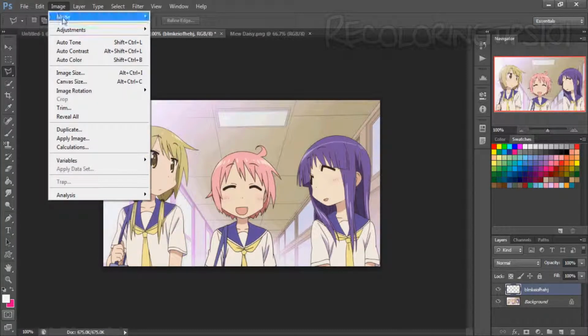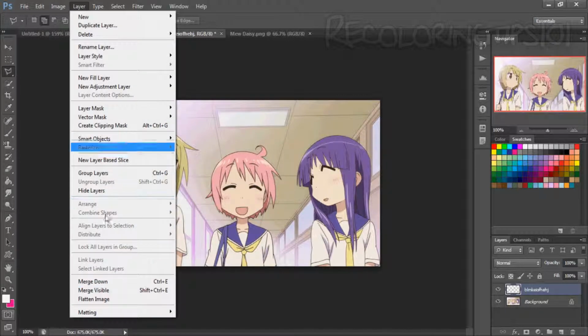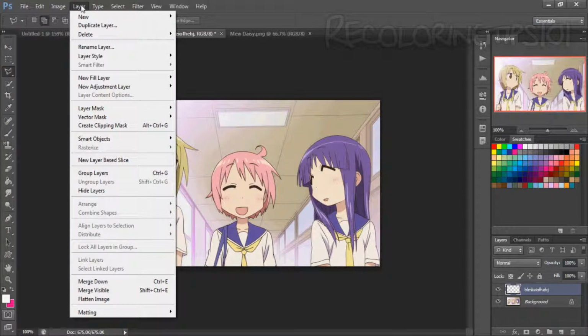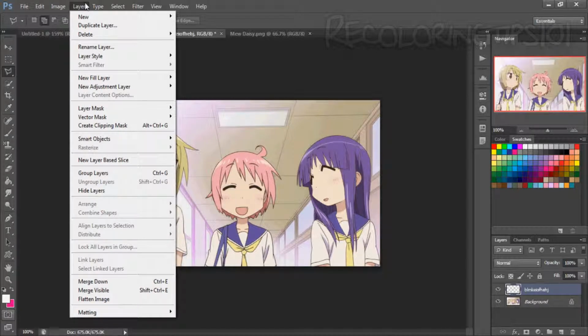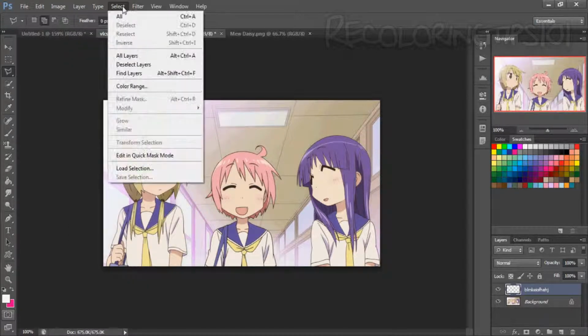This is more or less what you can all do on there. This is why I like my little layers thing open, because it's much easier. I'm just gonna skip that. Don't know about types, I never really opened it, don't really care about it. Select, obviously you know what select all means. I don't really use this at all.